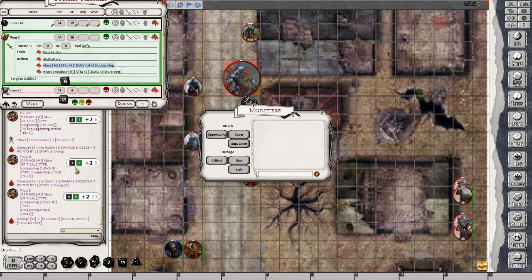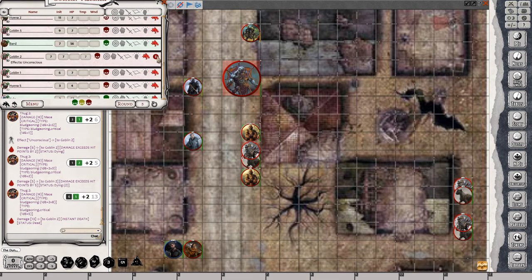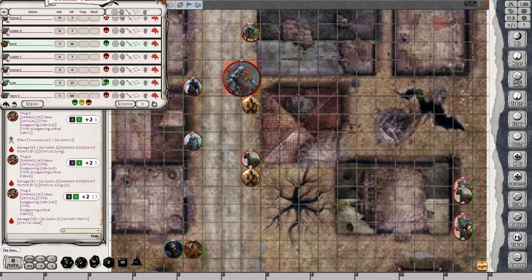I smash his stupid goblin face in. And I technically get another attack, but I'm not going to attack the hyena. That's whatever. Oh, wait, I can move and then attack this ogre. What am I saying? I just don't get advantage.